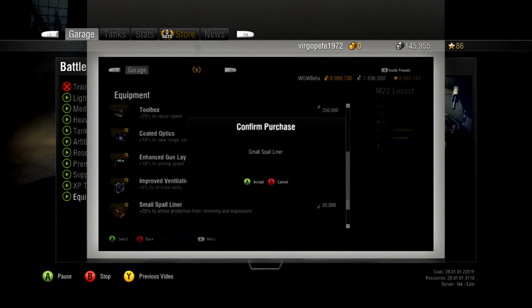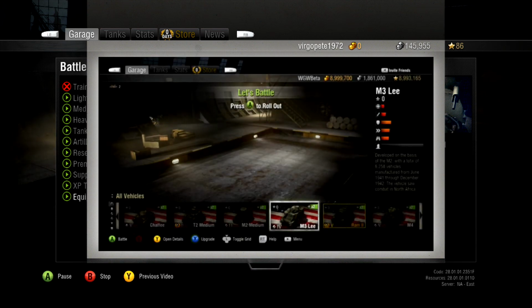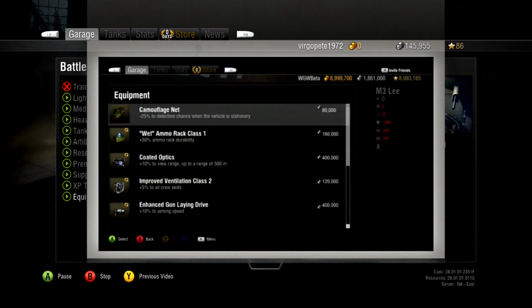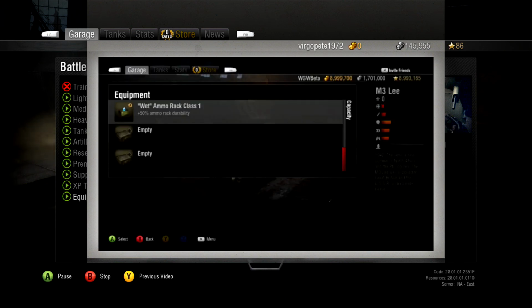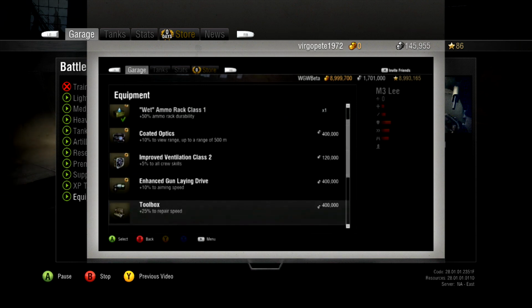Or, on the other hand, you may want to better protect your scout from explosions and ramming damage with a small spall liner. Though you should choose your equipment loadout based on your playstyle, there are a few equipment choices that are universally beneficial, such as the wet ammo rack, which helps protect your ammo stockpile from damage, or the toolbox, which increases your repair speed.